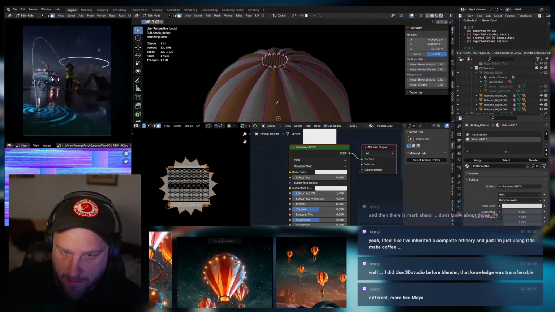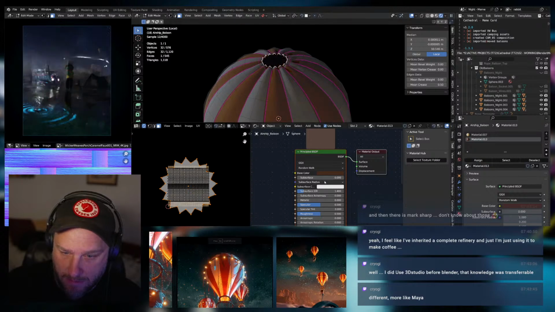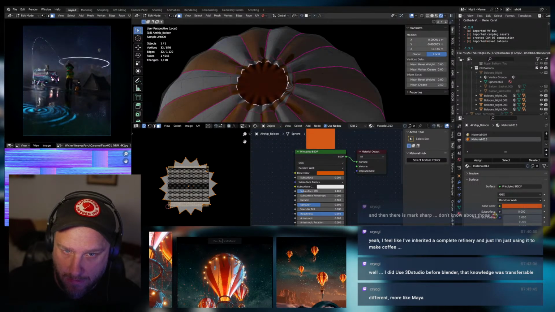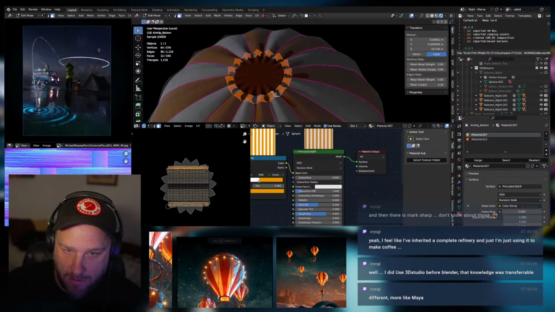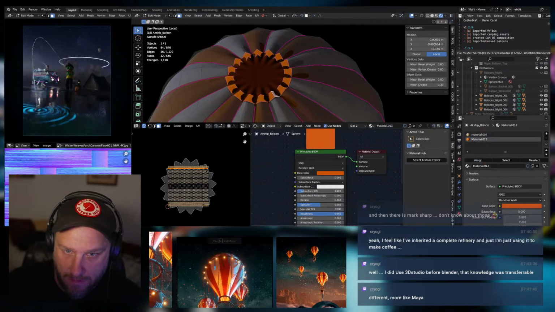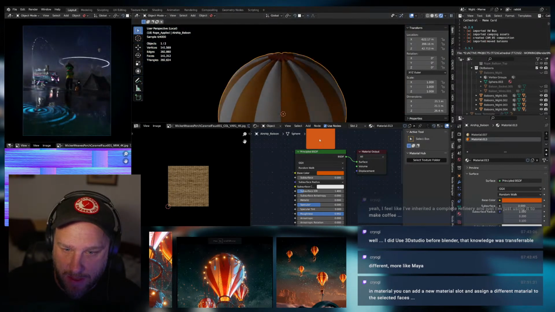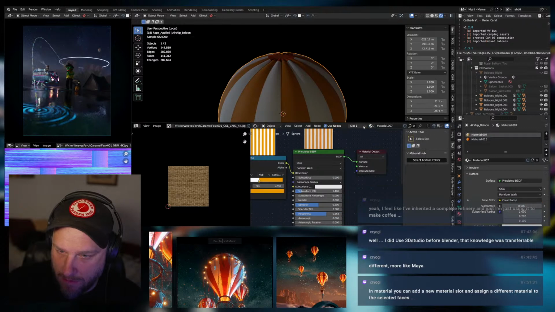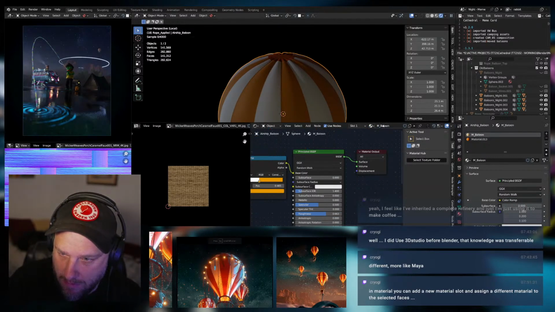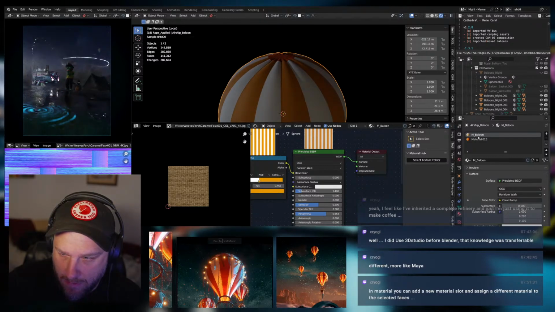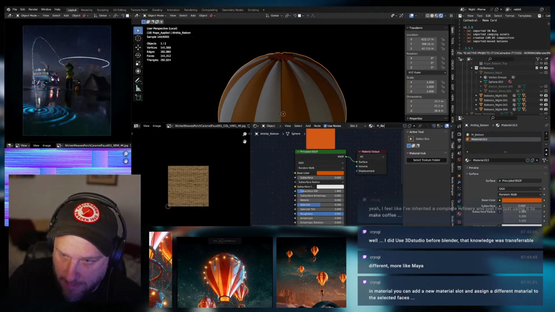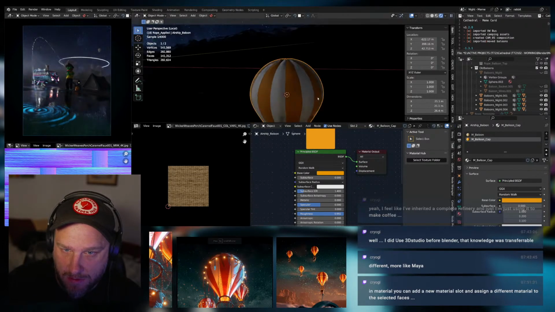We'll just make the base of it something like this, and then we'll fix the UVs and stuff after. Interesting, there are also issues here. Yeah, let's do that and fix that one after. So this is the material, boop in. And then let's get this color, and then go to this one, material balloon cap, and grab the same hex, so at least it's consistent. Okay, we'll deal with that after.